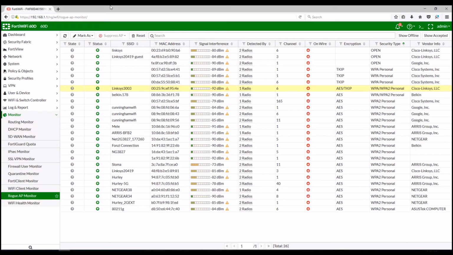A lot of cases here, two, sometimes three of our access points are detecting it, which helps you triangulate where that access point sits, for example. The channel, encryption, security type, vendor info, a lot of good info here. It's more useful for an enterprise environment where you're trying to spot potential security risks, such as somebody spoofing your SSID or just troubleshooting Wi-Fi issues in general. But very interesting tool. The more access points you have, the more powerful this tool becomes.